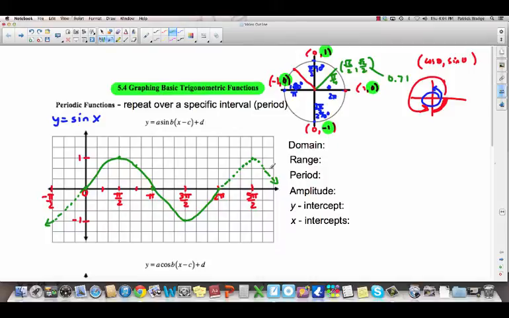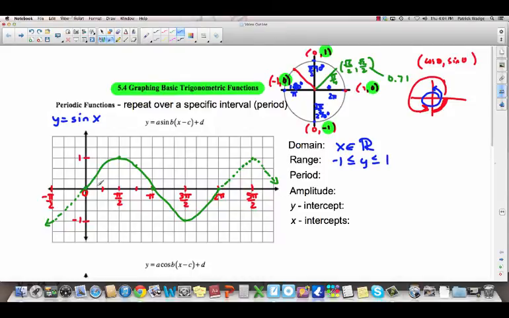Okay? There you go. That's the mother function of a sine function. What's the domain? We're going to write down all this important stuff now. What's the domain of this? Well, we said it goes on and on and on forever, so x is an element of all real numbers. What's the range? The lowest value is negative 1, the minimum value. The highest value is 1, so negative 1 is less than or equal to y, which is less than or equal to 1.